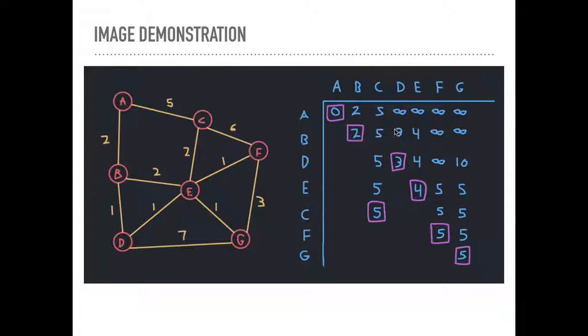So what was the next shortest? D. So down here we write D. And so what do we got? D to C. Is it connected? No. D to D. Okay, we were at 3. So that's the global shortest path from source A to vertex D. E, we are connected. So we were at 3. And another 1 is 4. We're already at 4 for E. D to F. It's not directly connected. D to G. It is. So we were 3 to get to D. And then another 7. That's 10 to G. So that's shorter than positive infinity.